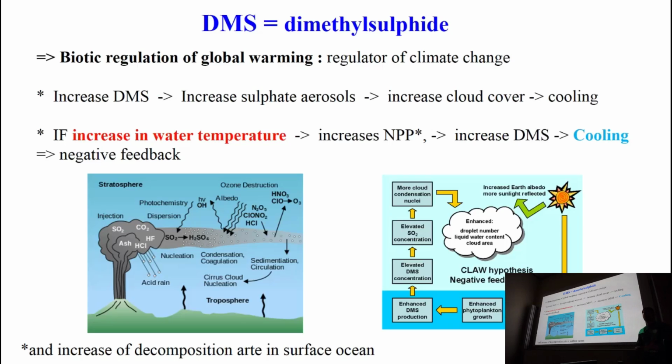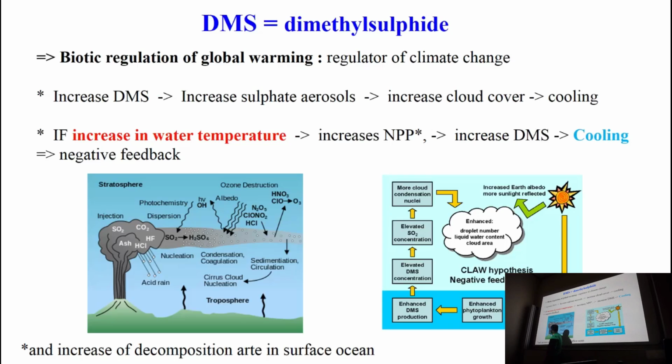That'll produce more biomass, and also the rates of decay, the decomposition will be higher, okay, because it's warmer, so we get more decomposition. It's like leaving your lunch out of the fridge. It kind of heats up and decays and tastes awful. So if we increase those, then we're going to increase the rate of production of these sulfur gases, of dimethyl sulfide and carbonyl sulfide. And that will increase this cooling effect.